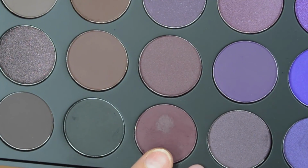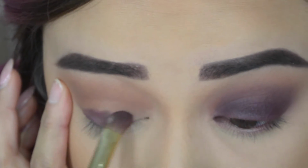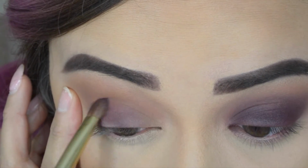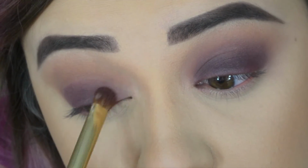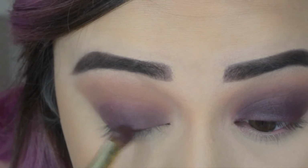So I'm going to take this really beautiful mauve-y plum shade. I love that it's also matte but really creamy. And I'm going to apply this with a flat brush all over my lid. I applied about 2 layers, and it's okay if you get it into the crease. That's totally fine. I kind of just even dragged my brush into there a little bit. And yeah, I'm just making sure that it's even all throughout my lid.